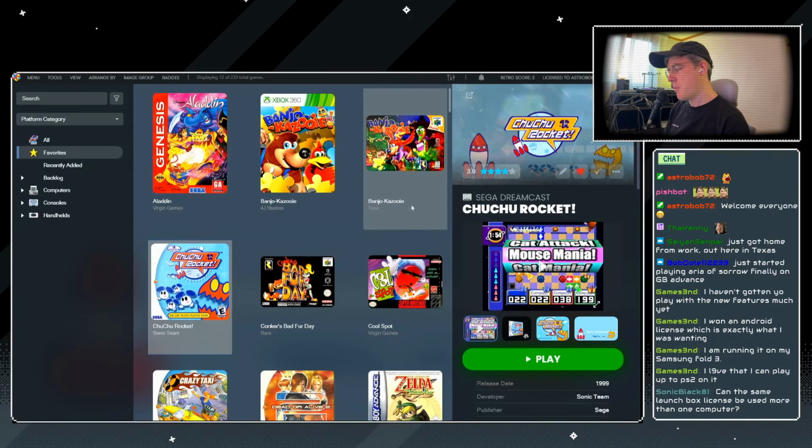Sonic Black says, can the same LaunchBox license be used on more than one computer? Yes, it can. The LaunchBox license is valid for your personal use, and you can install that on a different device if you want.